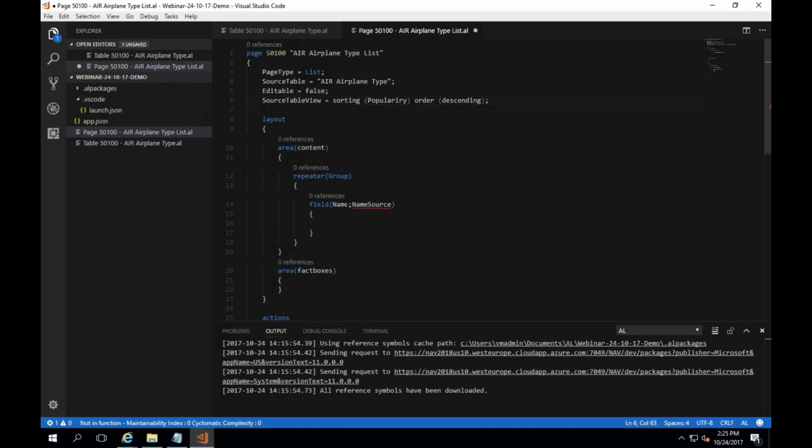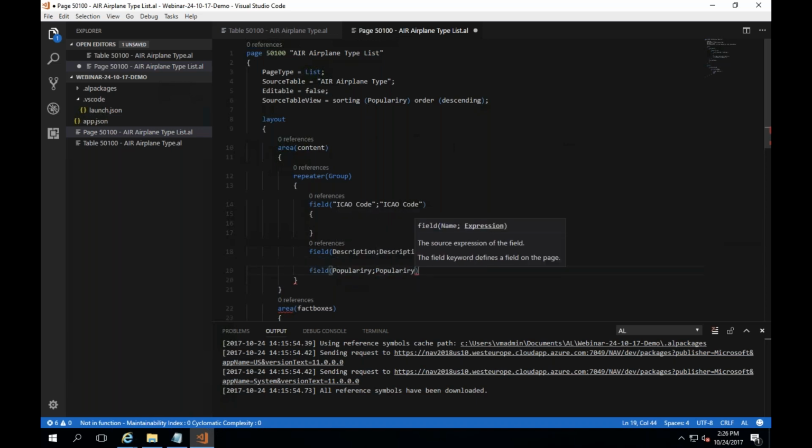And we will add fields to our columns. We'll add columns to our list. So we have our code, and we have description, and we have popularity.